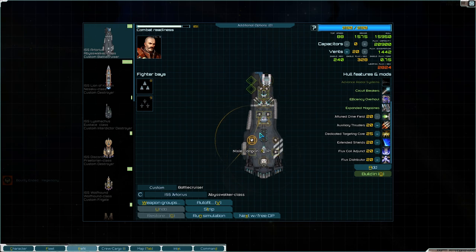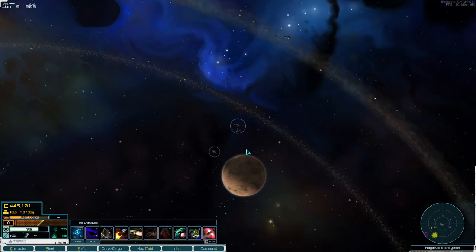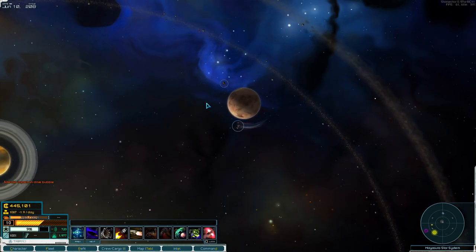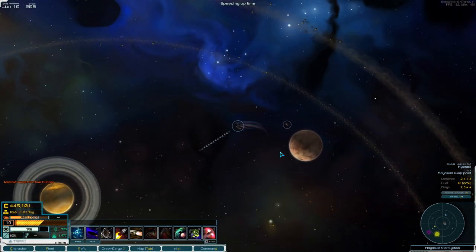It's an Abyss Walker class, Machina Void shipyards. And this thing, with the way I've loaded it out, is an absolute beast. Went out and tested it on a little 40,000 bounty fleet, and it was an absolute menace. Let's get right back to business.